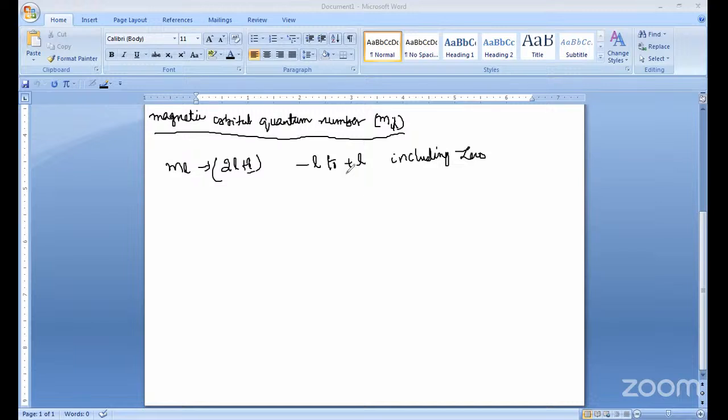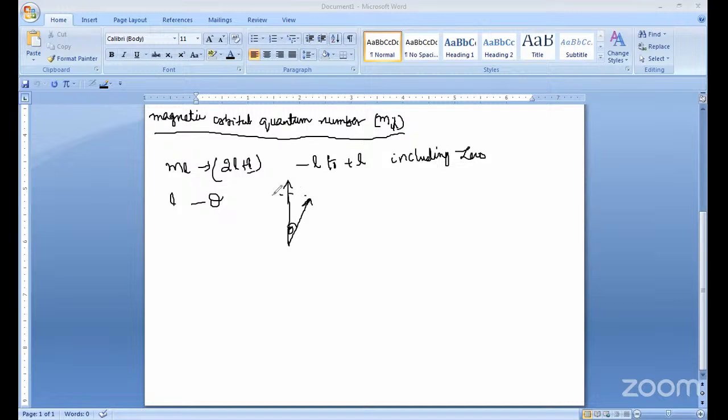And according to the space quantization, which we have already studied, the orientation of L with the magnetic field is limited and determined by the projection of L in the field direction, which is assumed to take integral values. For instance, if the vector L is inclined to the field direction at an angle of theta.